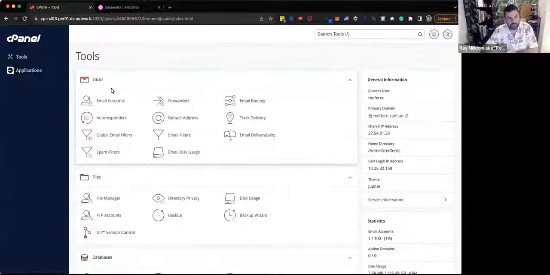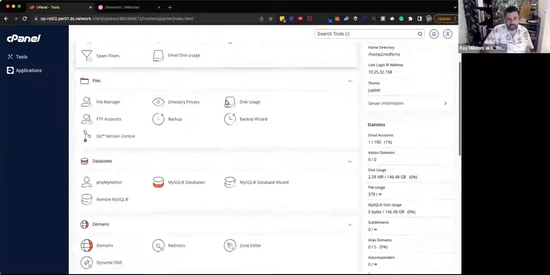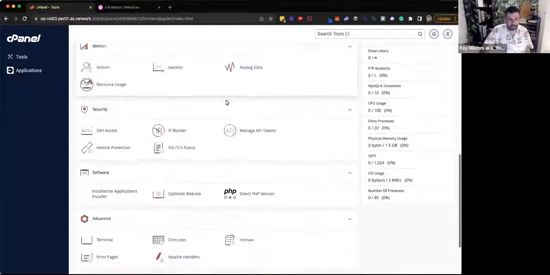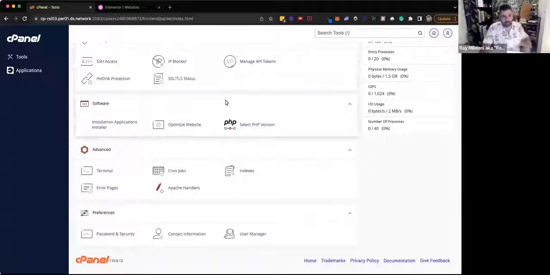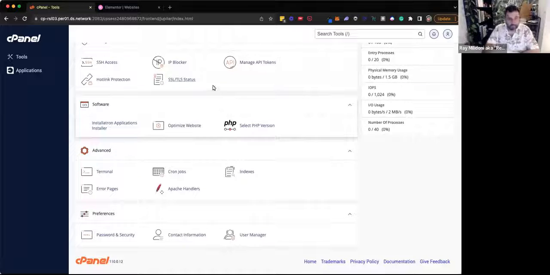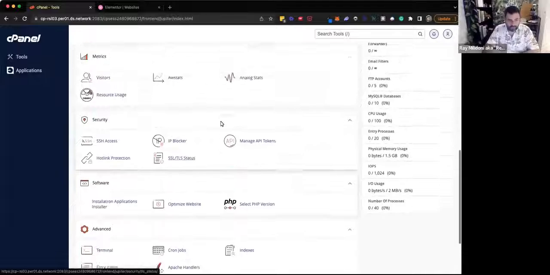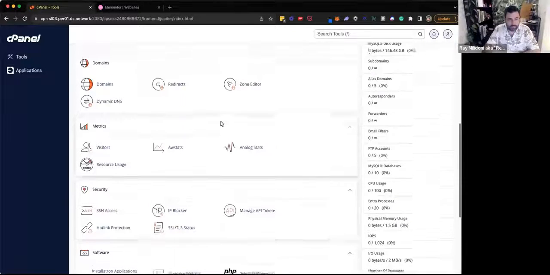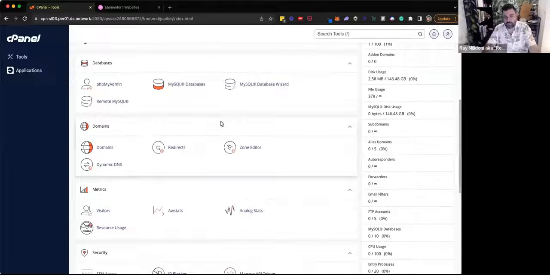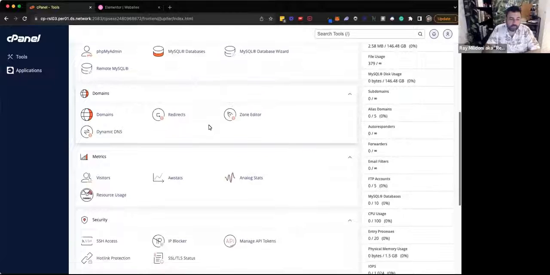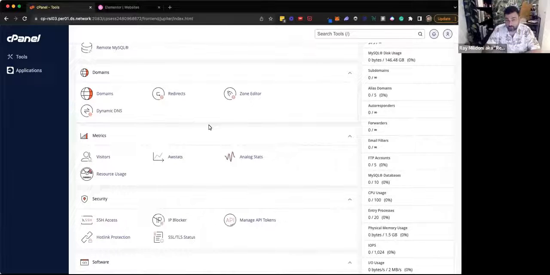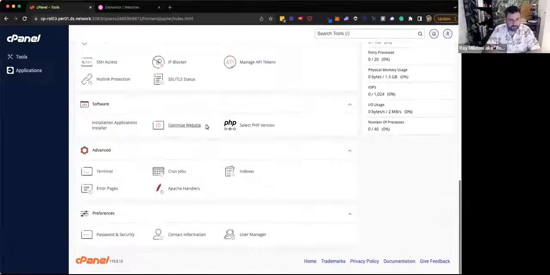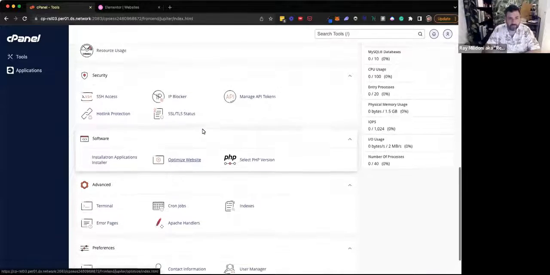But what I'm going to do today is show you that once we have the hosting set up, how we can set up a WordPress website using some of the inbuilt tools. And then we're going to be installing Elementor as the page builder and going through the process of basically showing you how we can help you get this set up. So this is to show you what happens in the background, but maybe you feel confident enough to do it yourself, and you can. If not, this is some of the services that I can help you with here at Soil Connect.